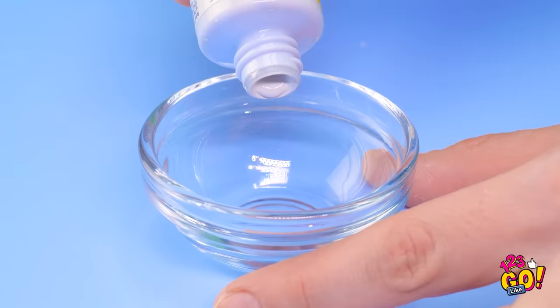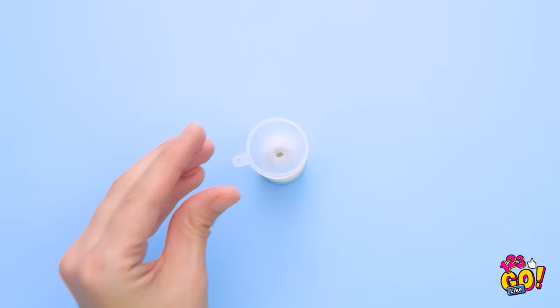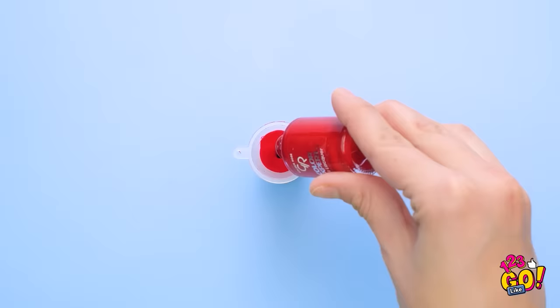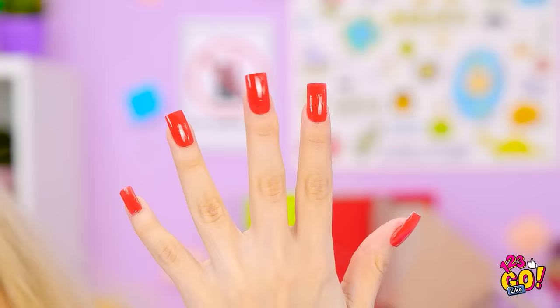To do this, pour the whiteout into a dish. Once the bottle's totally empty, stick a tiny funnel at its opening. Snag your favorite nail polish and pour it on in. It may take a couple of minutes. Take the funnel out and screw the cap back on. This is the easiest sneaky hack ever! And look how gorgeous! I'd better do the other hand!